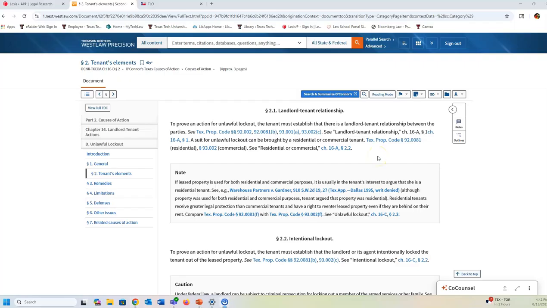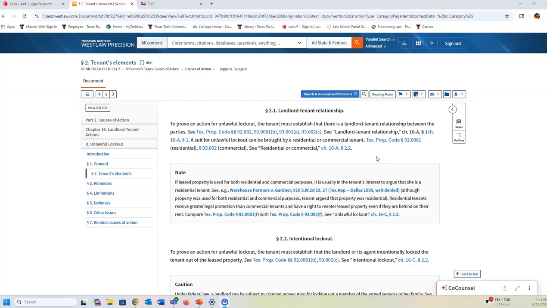Okay, so let's go to our next section in our in-class exercise on legislative history. So your work on this unlawful lockout case has inspired you to write a journal article on the topic, and you'd like to have more insight into the intent of the statute. So we need to look at the underlying legislative documents to get to intent. So question 5, what is the most recent amendment for the code section you cited in question 3? Provide the citation for the session law and the bill number.